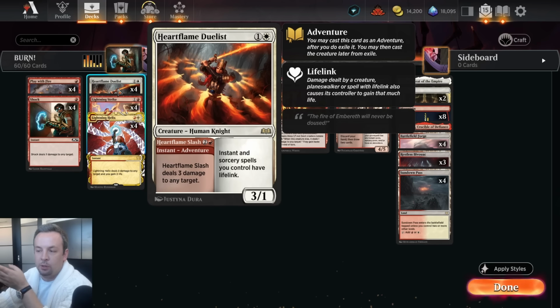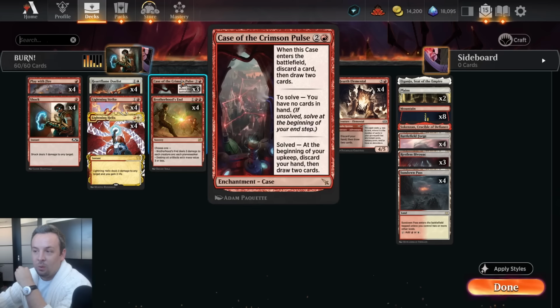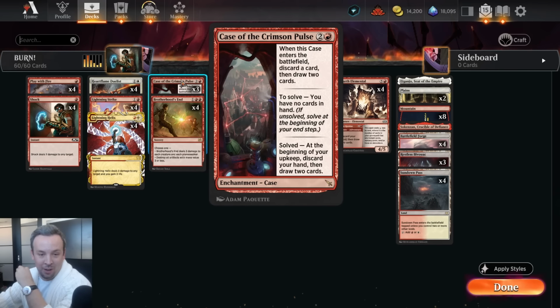3-1, instant and sorcery spells have lifelink. Then we blast them and we gain life as we're blasting their face. We don't even have to focus their creatures, although sometimes we will. Sometimes we'll focus their creatures because, again, this isn't a normal burn deck where you have to be like, oh no, I better get to 20. We have infinite three card draw. Let's kill their creatures and then go for their face if we really want to.